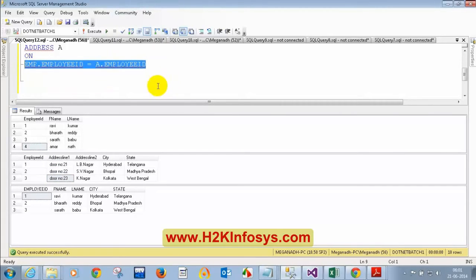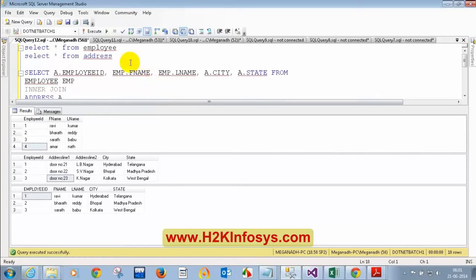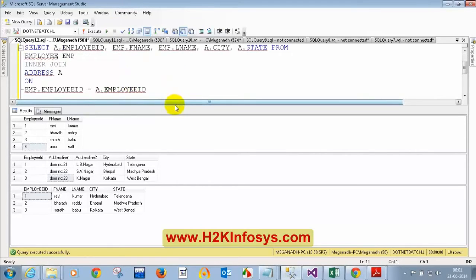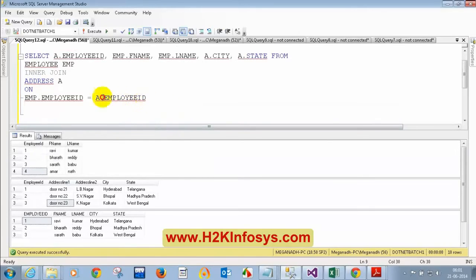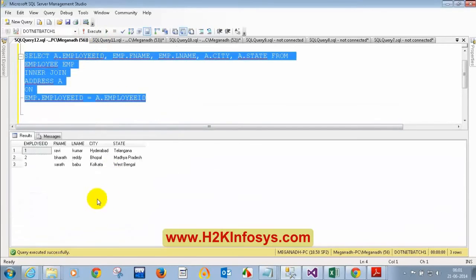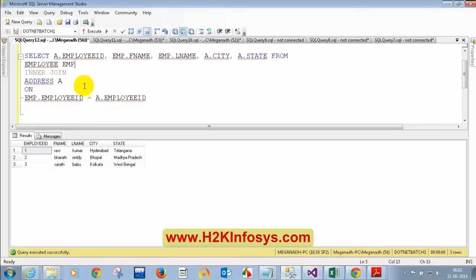Now I have a question here. What if we send this report to the leadership? Assume that leadership has asked for this report, and if we send this report, they will think that we have only three employees in the company. So they want a report which states, if the person has not entered an address, put this as blank and show me all the employees. So in that case, we need to go for outer joins. Okay, so now let's try to understand which joins we need to use.